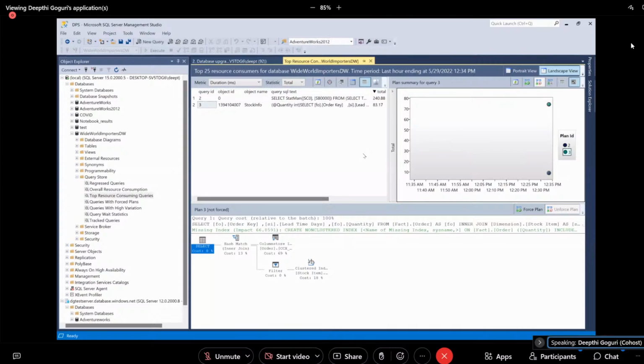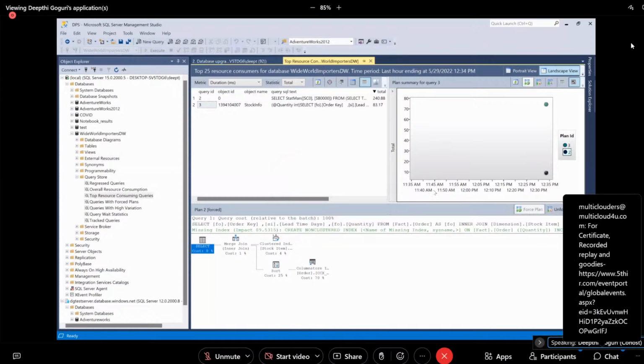But the advantage you have by capturing this information before upgrading your database is that you have this information. I want plan ID 2 to be executed. So all I have to do is click on plan ID 2 and force the plan. Do you want to? Yes, I do. Now the next executions will run exactly the same.